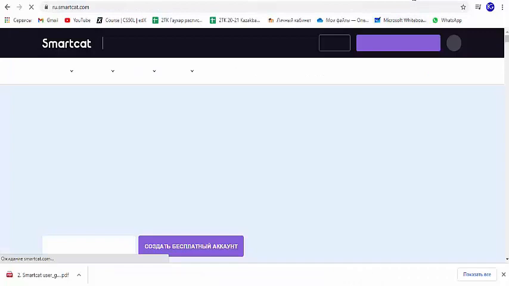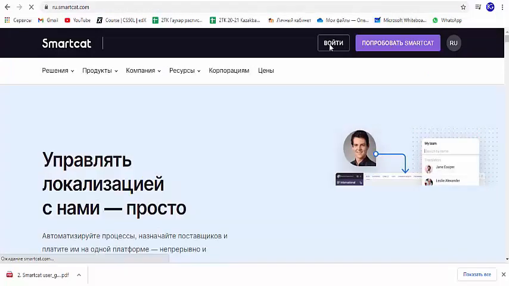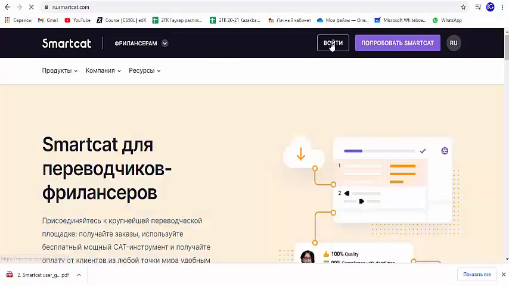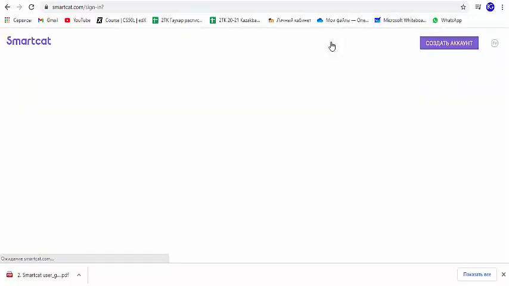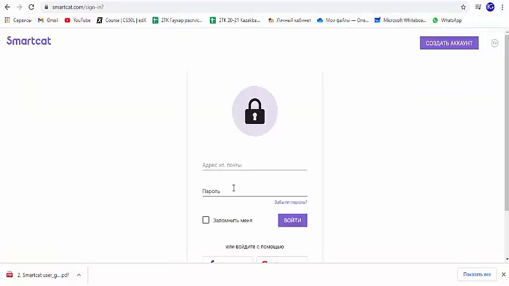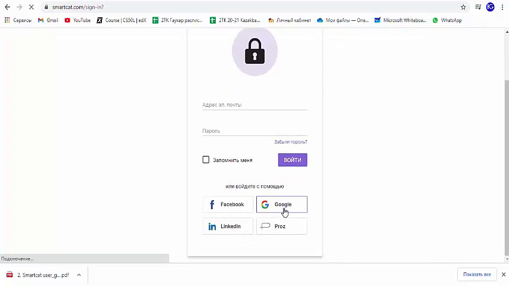Let's continue working in Smartcat. If you signed up, you may log in with your created account. You have already created an account.